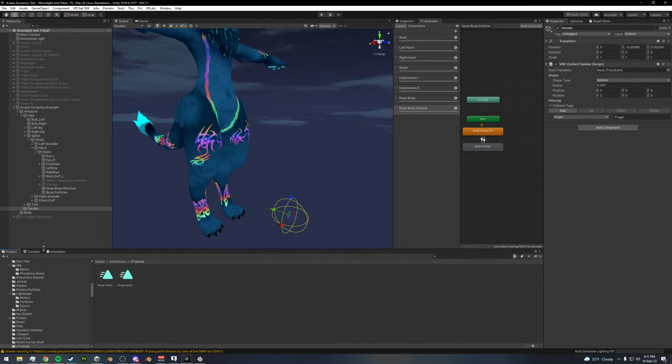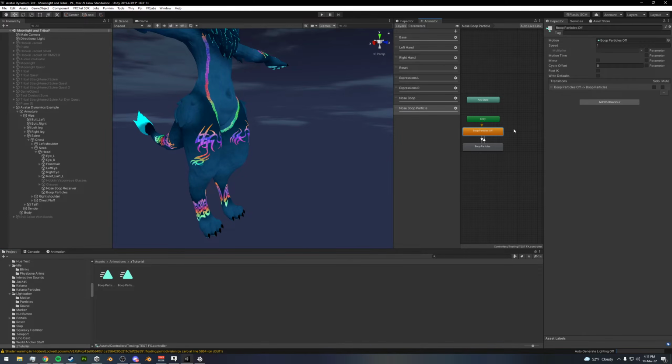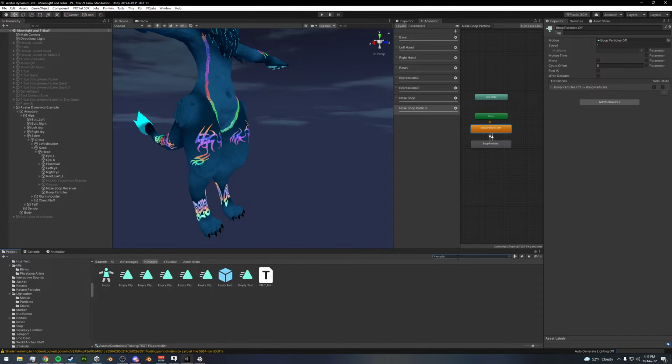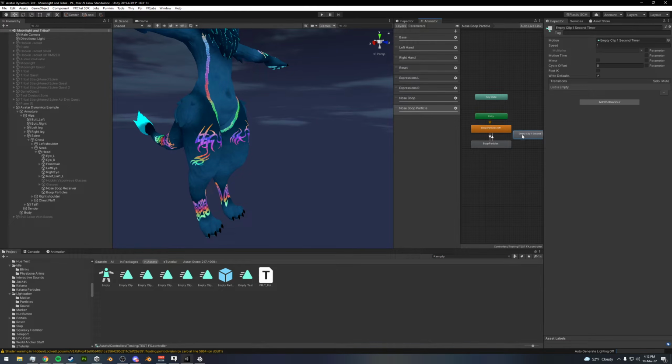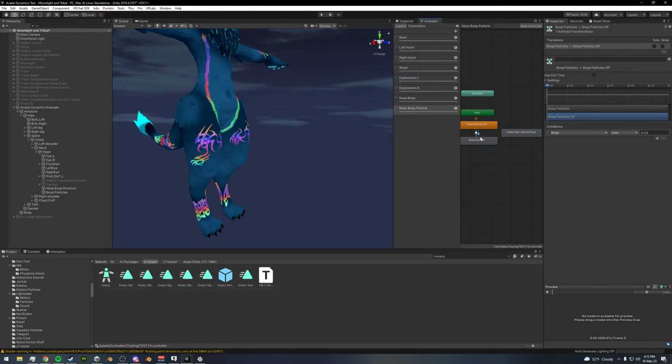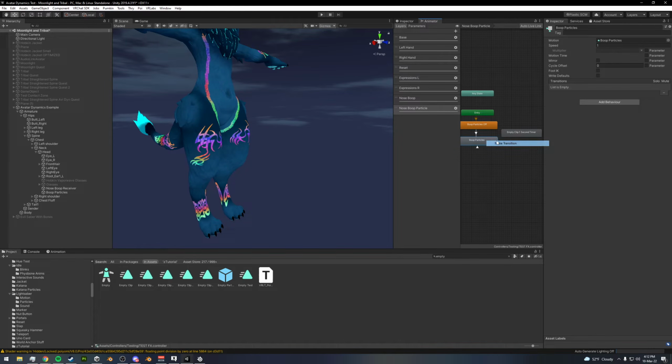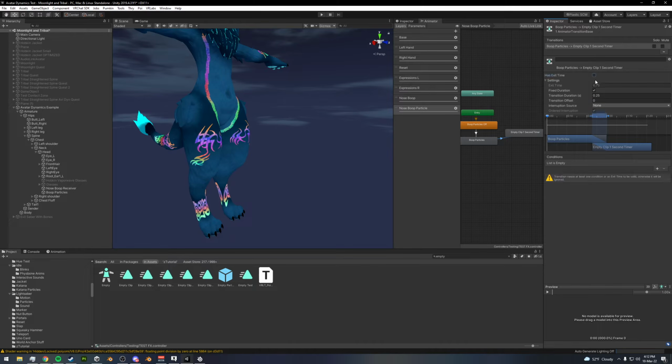So what we could do is, and this is kind of the usefulness of empty clips, we could type in empty, and let's just say I've got a 1 second timer empty clip here, okay? So what we want to do is we'll take our transition back and we'll delete this and we'll go to the empty clip. And what we can do with this empty clip is we can say, hey, you can transition out immediately. Whoops. There we go. So you can transition out immediately and then you go to less than 0.05.